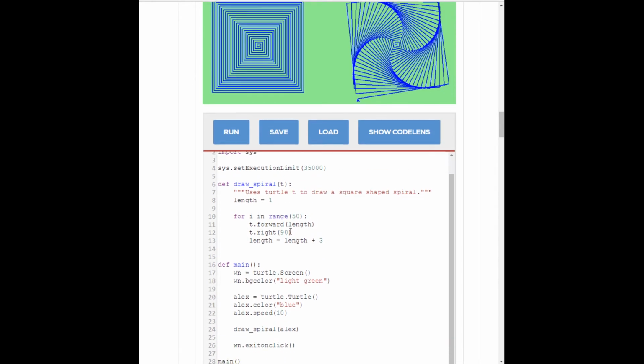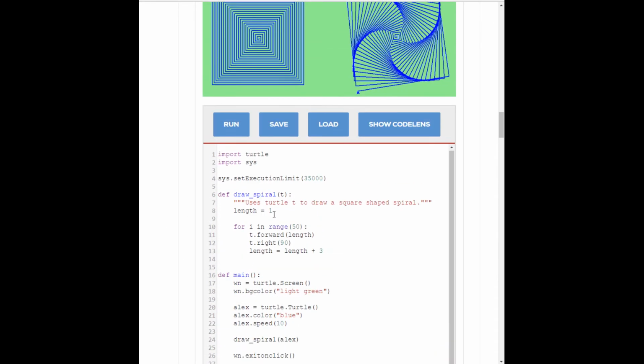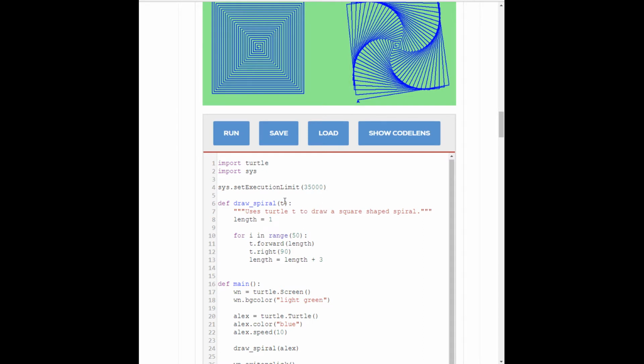So then what we want to do is make it so we can use this program more generally and change the angle. So instead of a 90-degree angle, we want to be able to use a slightly larger than 90-degree angle, which means we need to change this function definition to take another parameter. We want to change it so it takes angle as well.